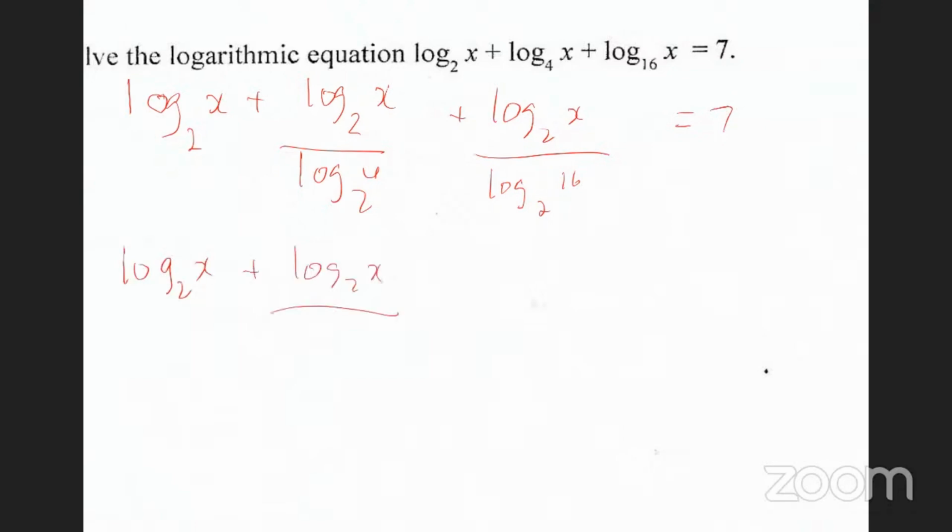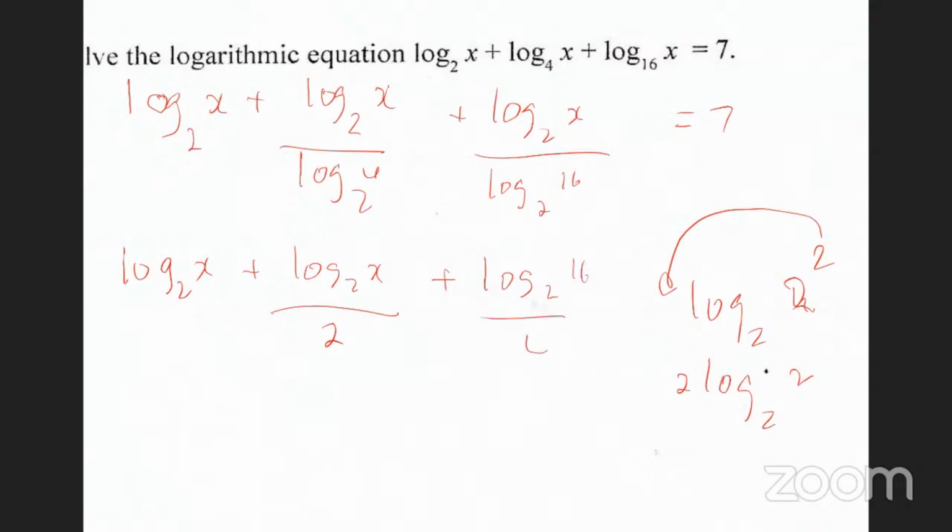What is log to the base 2 of 4? Remember 4 is 2 squared, right? And you can bring the 2 in front. So you'll get 2 log 2 of 2. Casio people, you can just put it in the calculator and you will see that, right? What is log to the base 2 of 16? You'll get 4.